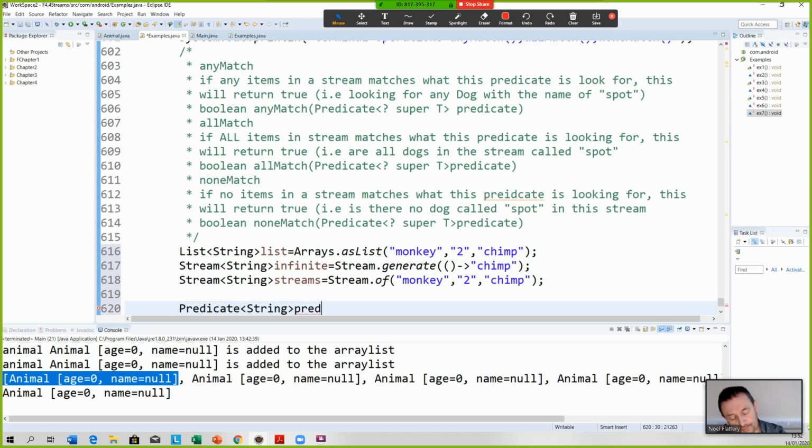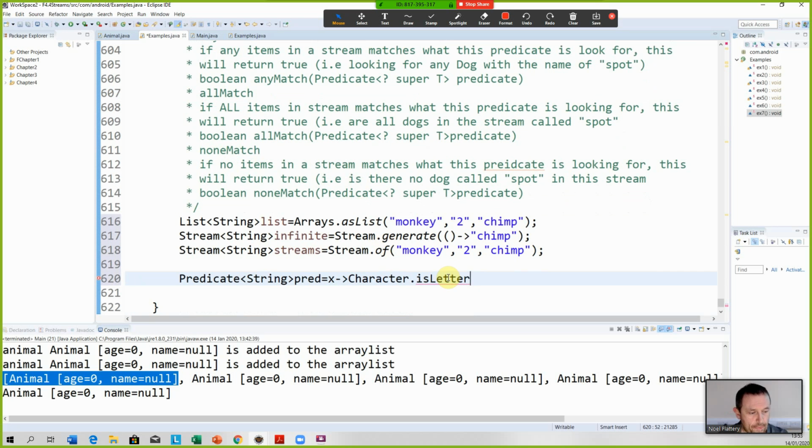We're going to call it pred, equal to a predicate that takes in a string, which we're going to call x, and then we are going to go Character. So I need to import that.